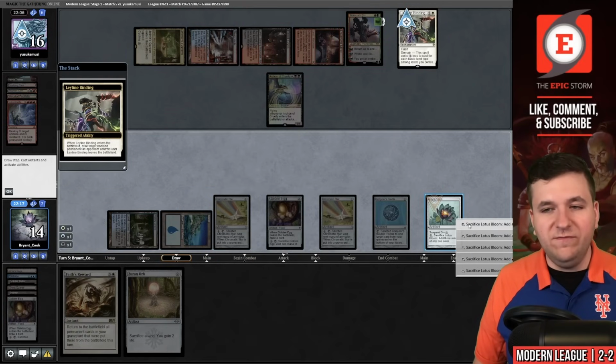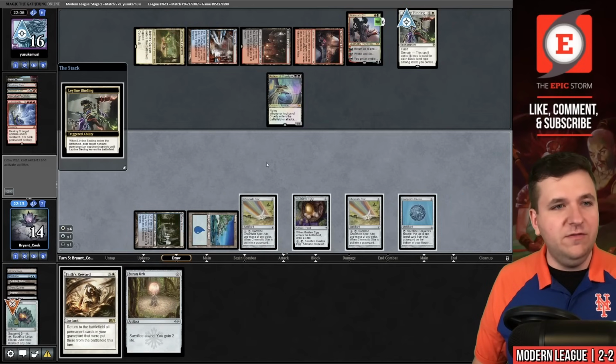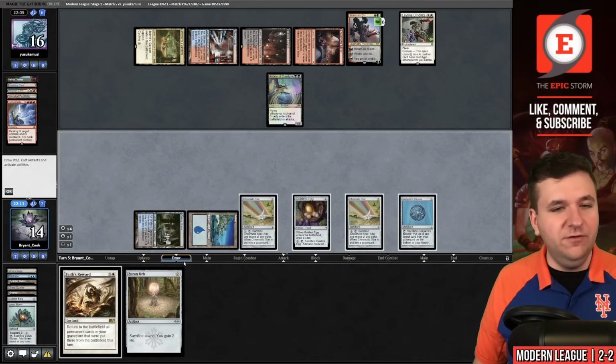We'll sacrifice the Lotus Bloom. Alright, so the Leyline Binding fizzles. That's probably what I should have done for... Oh no!